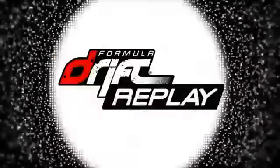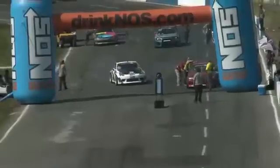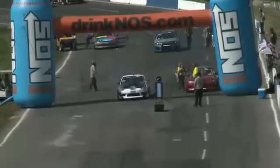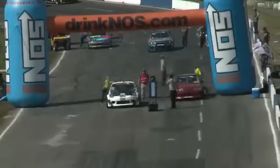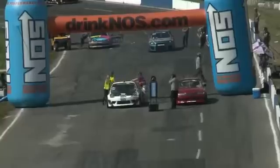Both cars are up high on the bank. Alex Lee has definitely more smoke. He's on the power, but he's a shallower line into the infield, and then parks it a little bit here at the left turn of the infield. And Kado definitely has a cleaner line, put some distance. But right here, the judges want you to carry out to the wall and continue that line to the left corner of the finish line there. But he was definitely to the right of centre, and looks like he's got a ton of angle coming through that last turn, and he had no choice but to nail the throttle and just aim for the finish line and hope for the best.